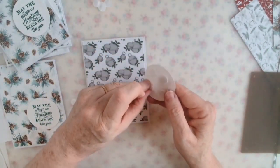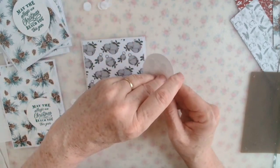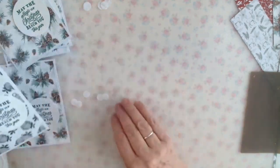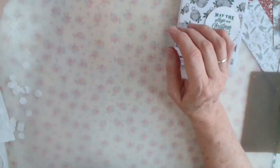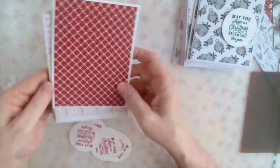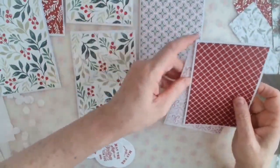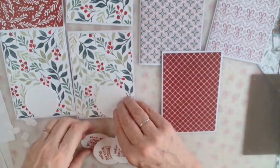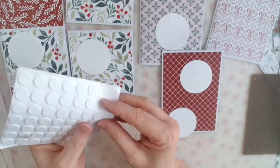And then we're going to go lift off. These little bells, these silver bells are so, so cute too. Okay, there we go. Right. Let's do the red ones. Put those out of the way. Spread these down so you can see them. All right. Get more pop dots.